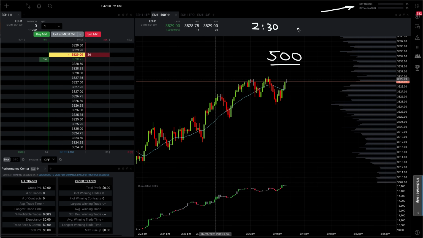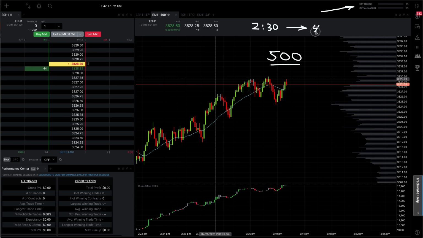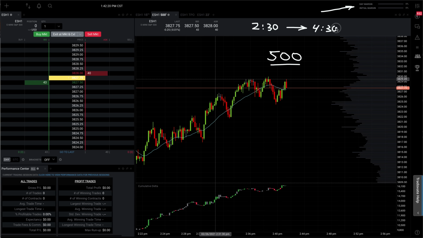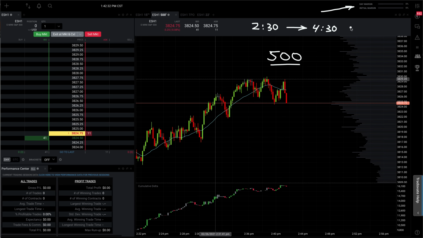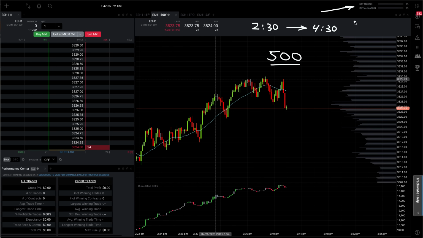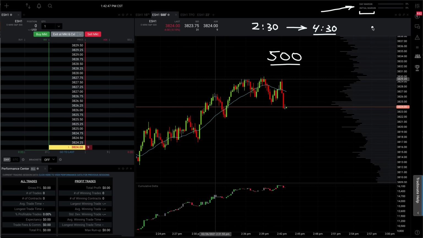If I wanted to hold this contract until Monday, what would I have to have in my account to do that? Hopefully you've taken a minute to think about it. And when the bell comes at 4:30 in the afternoon, right? If I don't have the initial margin requirement in my account, I'm going to get a phone call from my broker, and they're going to say, you either need to increase the amount of capital you have in your account, or we're going to liquidate your position because you're not meeting the margin requirement. So very good to know when initial margin is going to kick in. Again, 4:30 or any time after the regular trading hours session, you need the initial margin per contract to be able to hold that past the close, okay? So if not, you're going to get a phone call, and just be prepared for that.